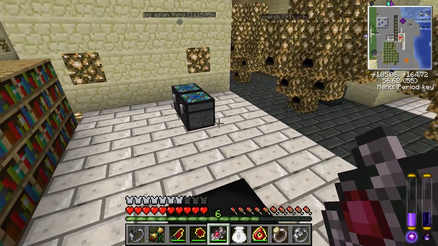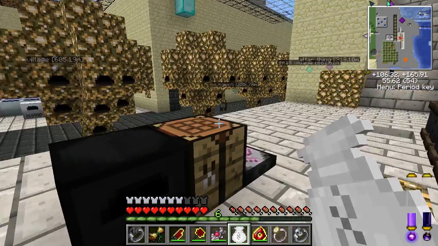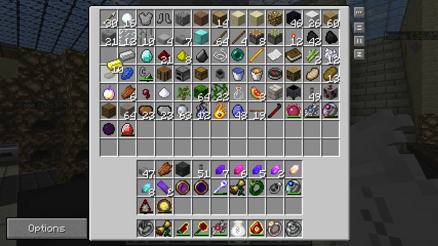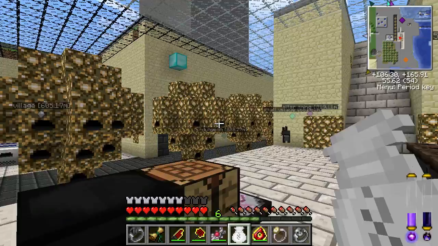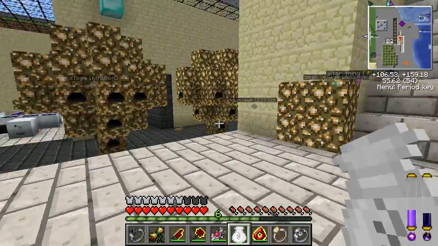Alright, so for this thing, I'm going to need a clock. I haven't made a clock before. So, okay. It is gold and a bit of redstone. 1, 2, 3, 4. Gold and a bit of redstone. I think a baby just popped out. Yep, that was baby bunny.